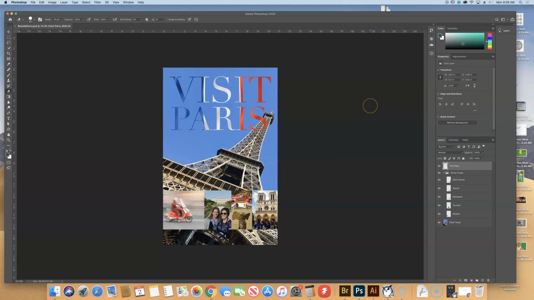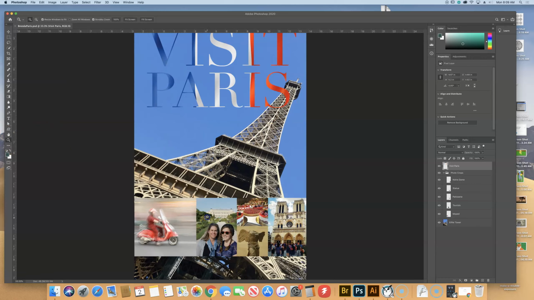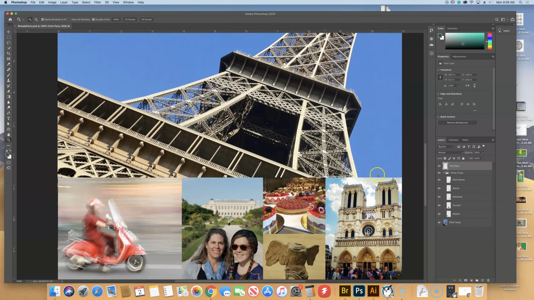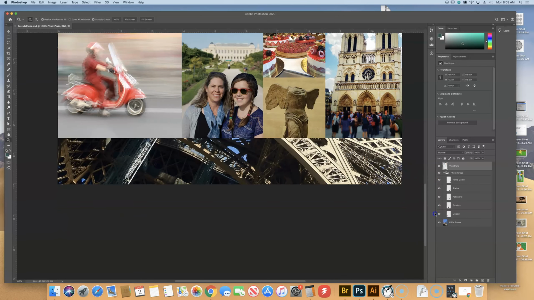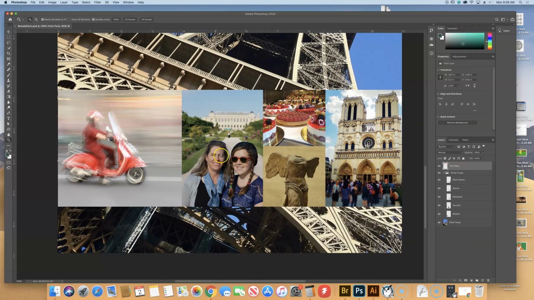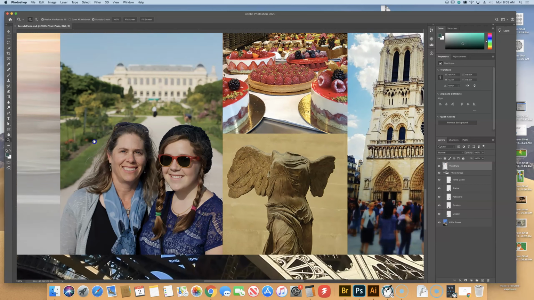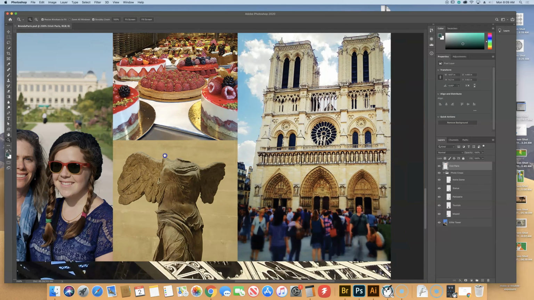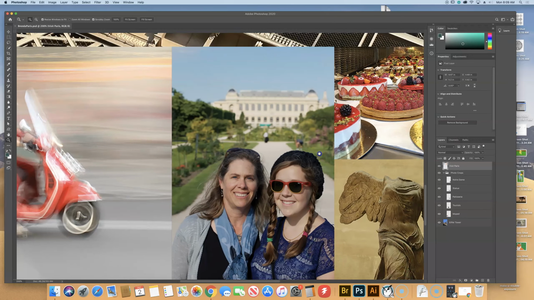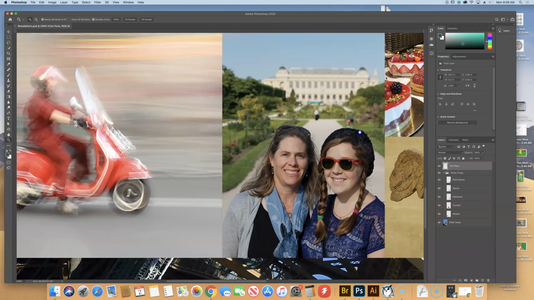Then they talk about doing that zoom test and looking closely at various parts of the image. So we're going to take our zoom tool and zoom into this lower part of the image, the lower third, where we have the different pictures. Use your hand tool to move around, take a look at them, and see if they look good or if there's anything you might want to do.